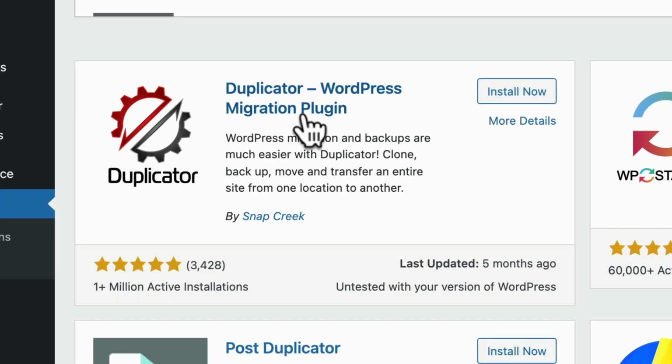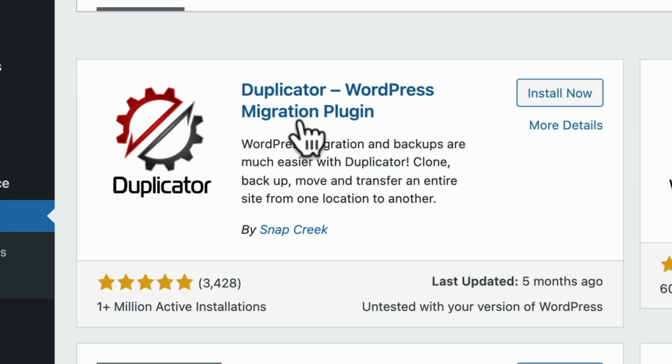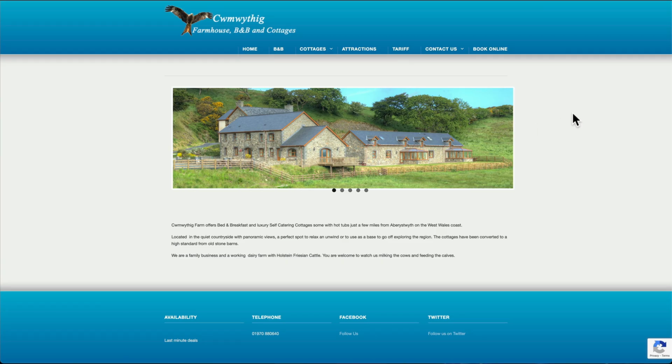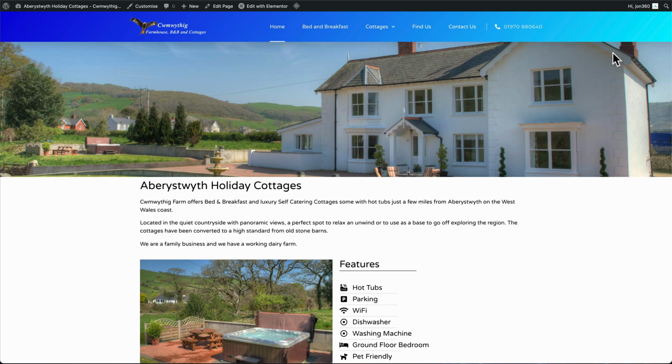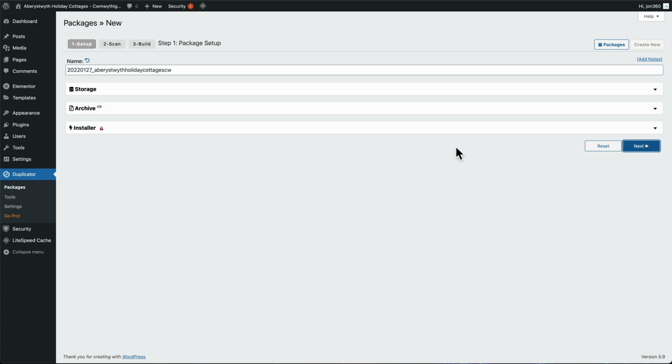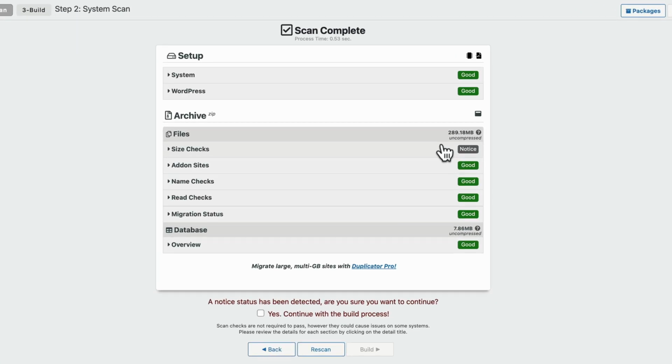In this tutorial, I'm going to show you how to move a WordPress website using a plugin called Duplicator. I'm upgrading a website, so what I've done is I've built a brand new site on my demo server, and I'm going to update the old website with the brand new one. I'm going to cover step by step how to use Duplicator so we can back up the brand new site, and then we're going to erase the old site, create a new database, and import the new one.